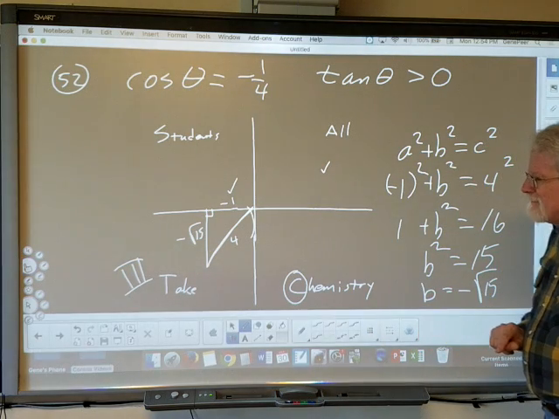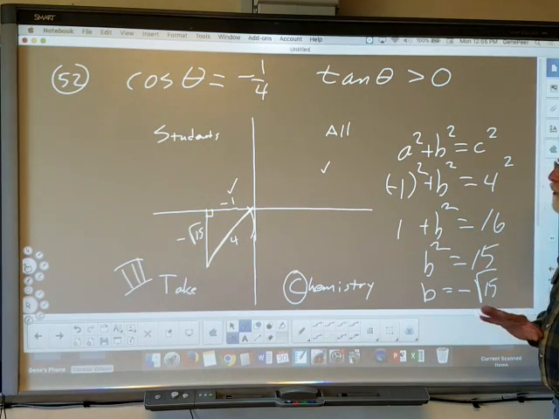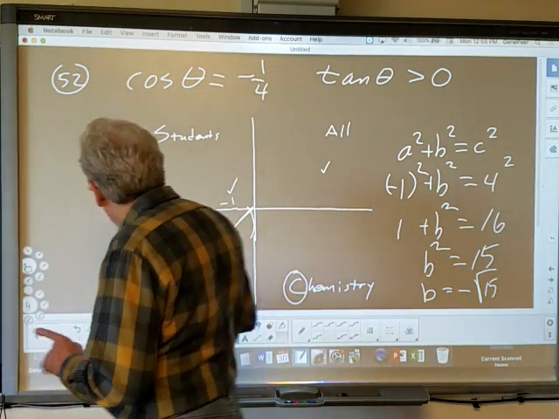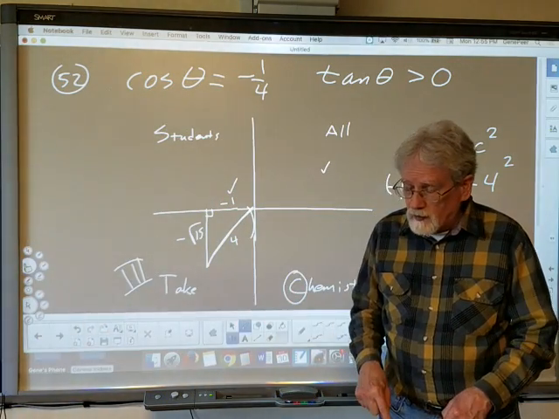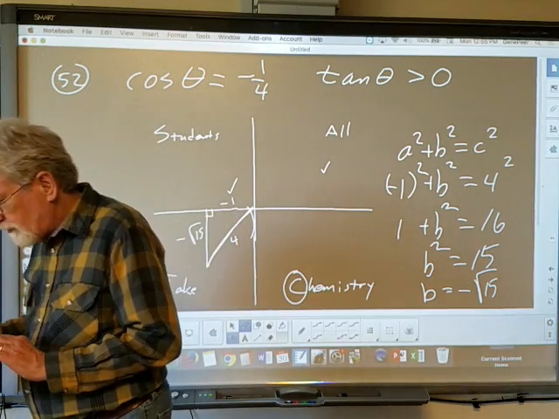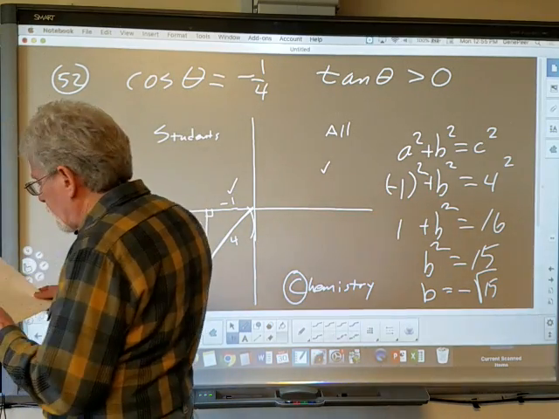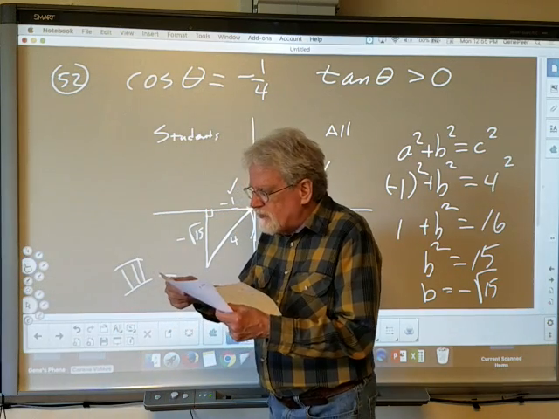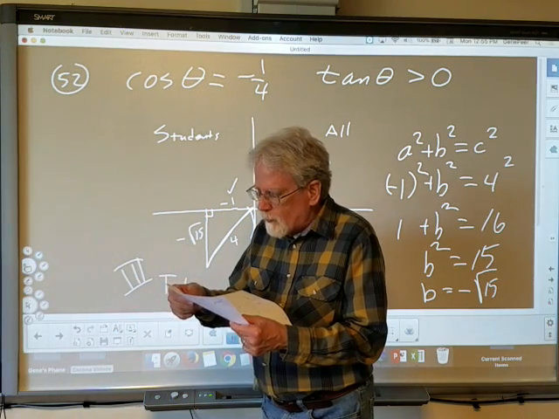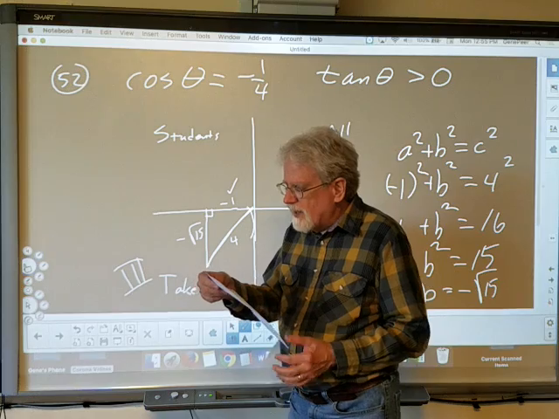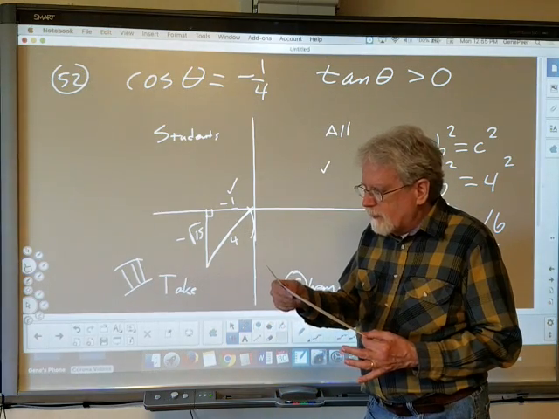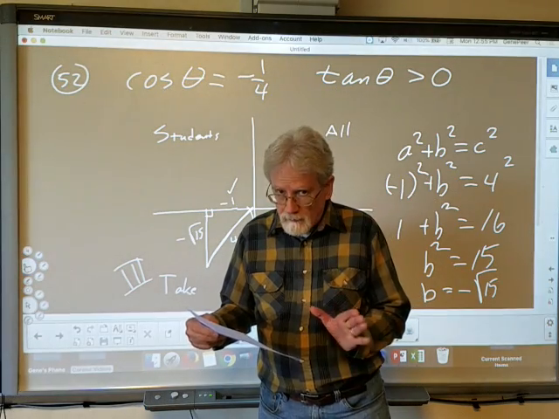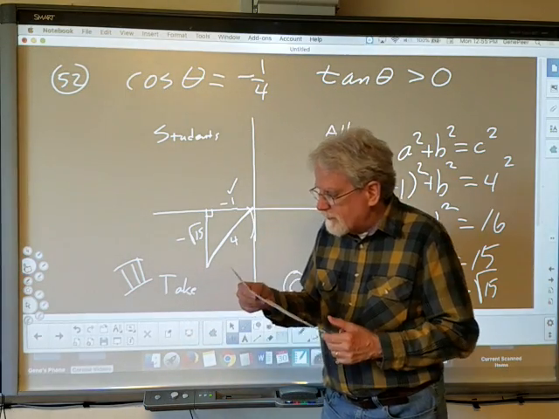So from there, again, I'm not going to torture you with going through all the answers. Perhaps I can simply give them to you. And remember, you're not allowed to leave a radical in a denominator. That is still true. So answers for number 52, we have sine is negative square root of 15 over 4. Cosine, negative 1/4. By the way, I trust you have your papers handy. Don't email them to me and then throw them away. Keep them until we have a chance to go over them.